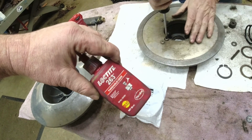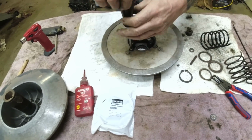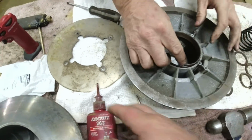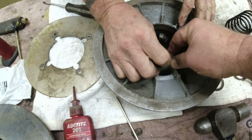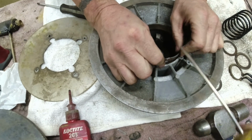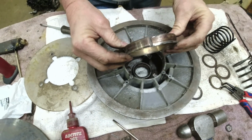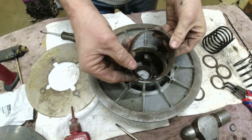I don't have any green Loctite, but the red 263 will work to lock the bushing on there. Here we are getting the bushing out. You can see Lonnie took out all the screws. We took the windage plate off, and we just found the split in the bushing, hooked it with the screwdriver, drove it in with the hammer, and she comes right out. So the new one, we'll get the new one out of the bag and show you.